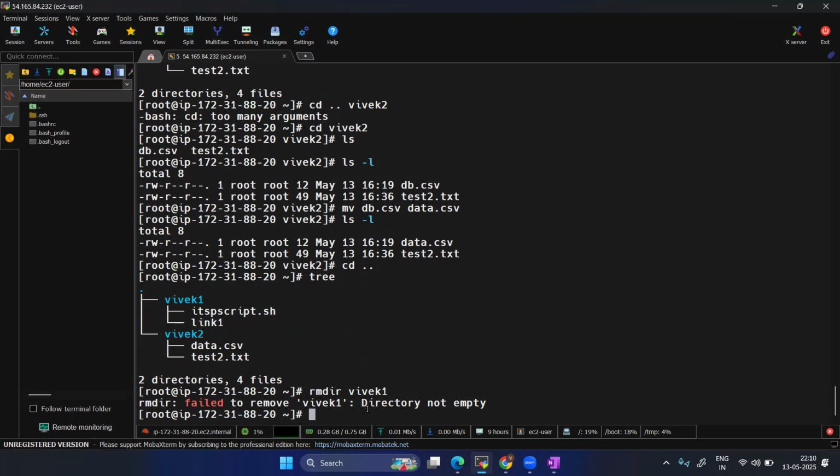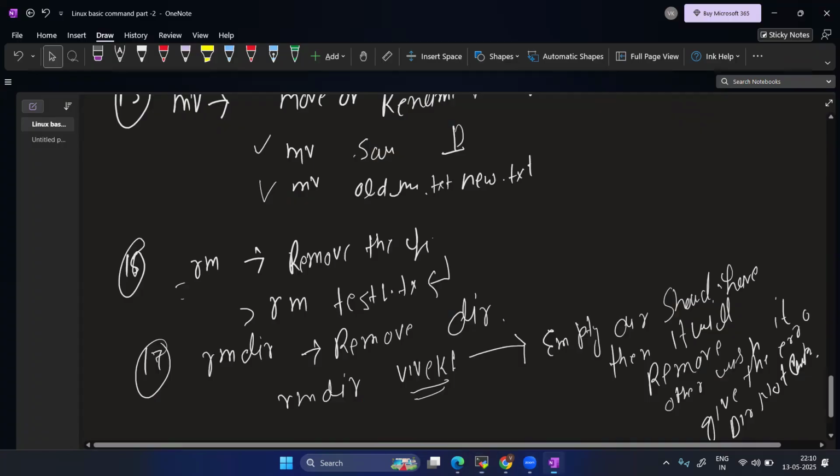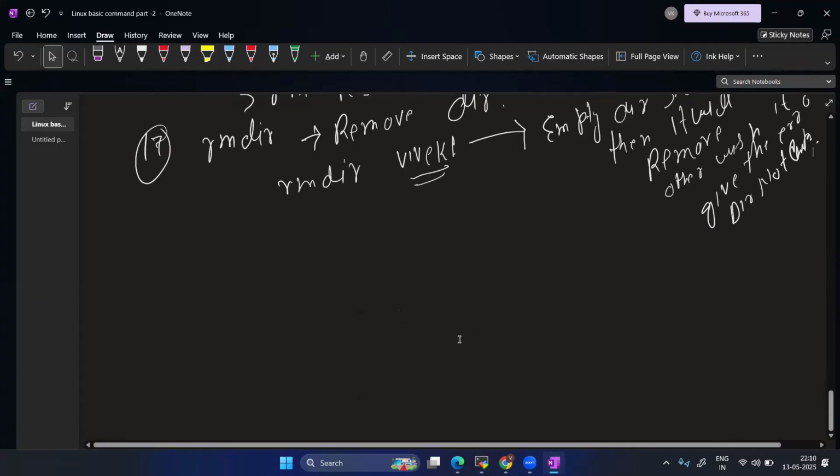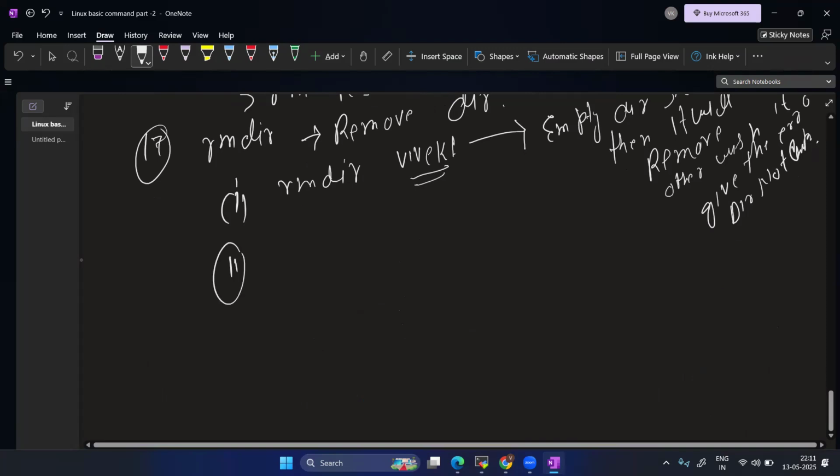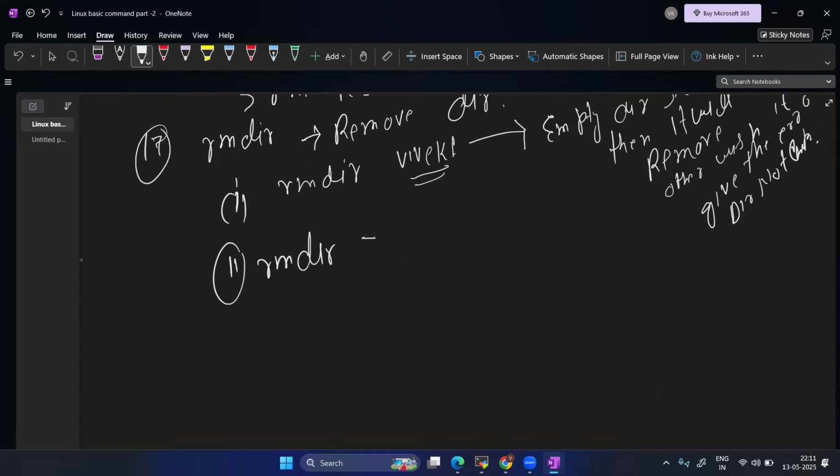But one thing is missing here. You can forcefully remove it with the second command, rm -rf, forcefully remove.